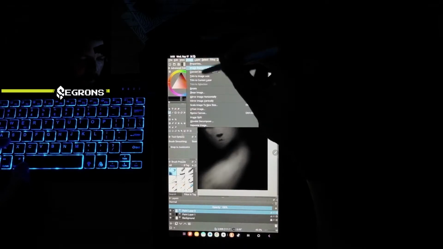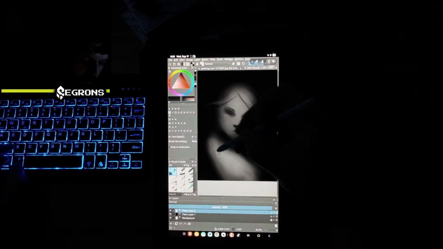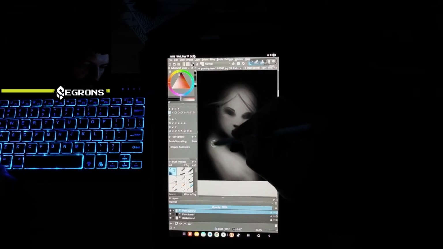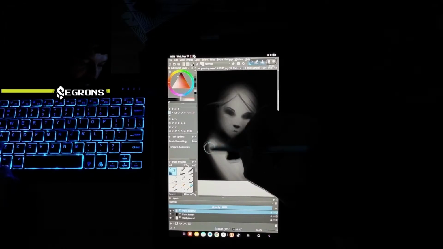And the other thing I would definitely aim to do is remember to flip your canvas. Flip your canvas and save. Remember to save. That's another feature I really like about the Sketchbook one.